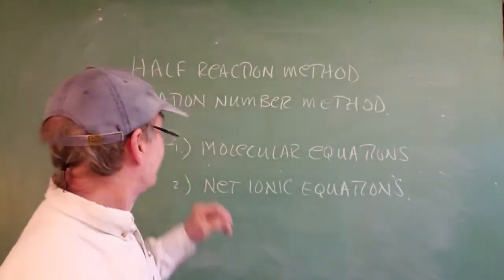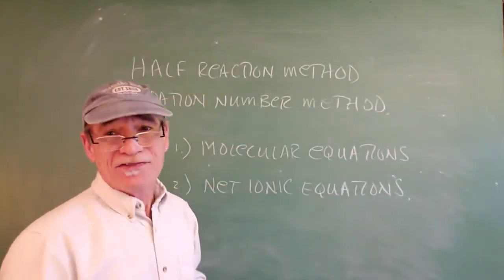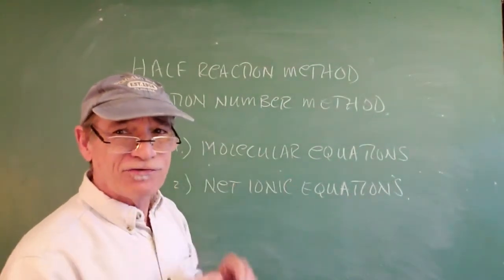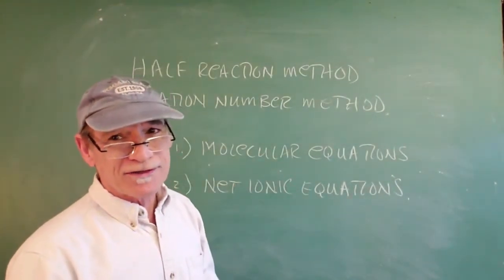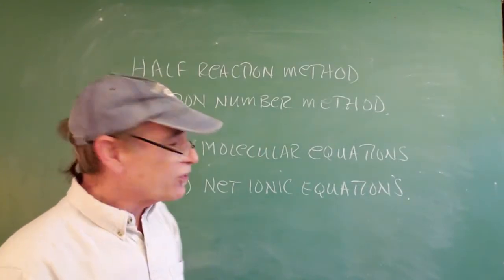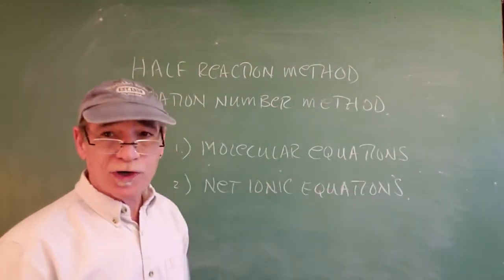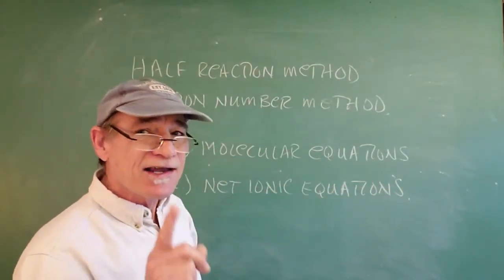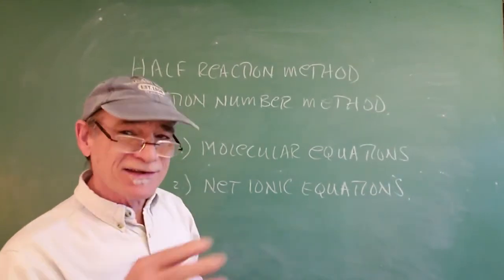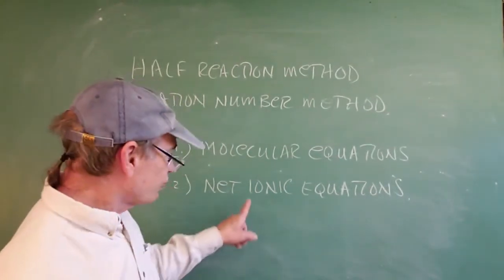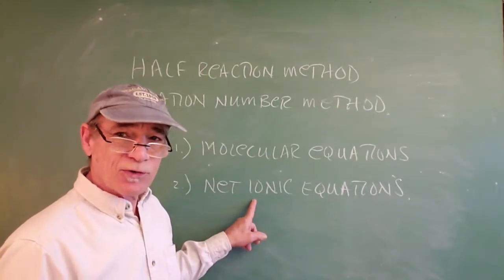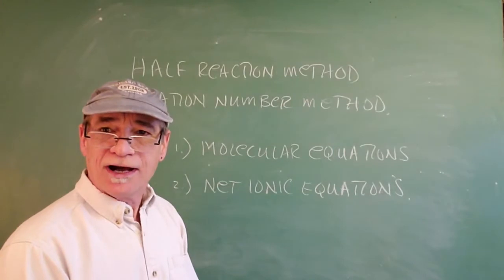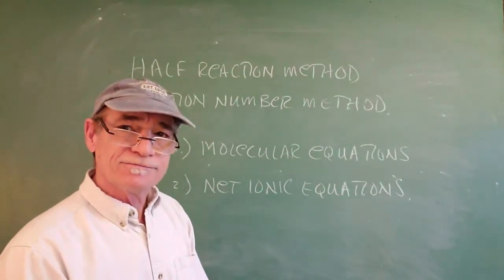What we're going to use is the oxidation number method. This leaves the equation intact. You can balance it as is. I think you'll find this a much more preferable way to do things. Now, the oxidation number method, we're going to apply it to molecular equations where all the players are in place, and we're also going to look at net ionic equations where we've eliminated the spectator ions that are in there. The rules are subtly different when you do the net ionic equations. But let's start with an example of balancing just a molecular oxidation-reduction reaction.